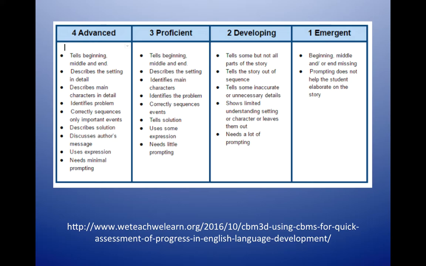So if it's an oral retelling, you're probably going to want to make an audio recording of that or a video recording. So you can go back and look at or listen to the retelling and apply the rubric to the retelling. If it's a written retelling, then of course you would take the sample of writing and then apply the rubric to that sample.